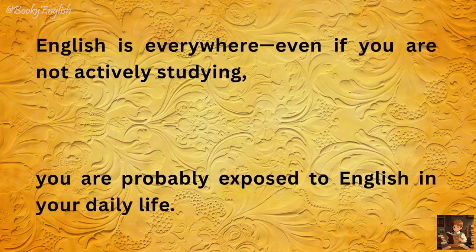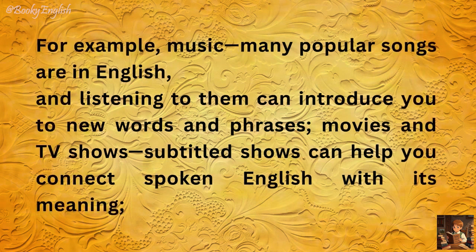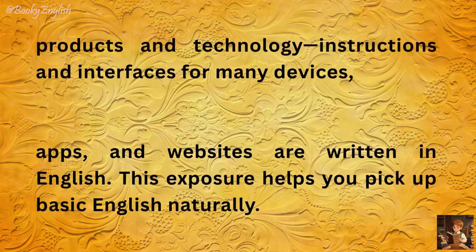English is everywhere. Even if you are not actively studying, you are probably exposed to English in your daily life. For example, music: many popular songs are in English, and listening to them can introduce you to new words and phrases. Movies and TV shows: subtitled shows can help you connect spoken English with its meaning. Products and technology: instructions and interfaces for many devices, apps, and websites are written in English. This exposure helps you pick up basic English naturally.